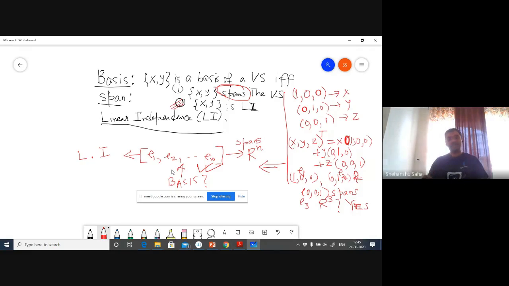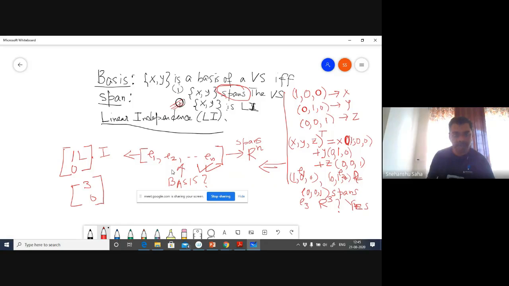Now, what is linear independence? In very, very simple terms, if I forget the formal statement, two vectors are linearly independent if you cannot construct one vector from the other vector using scalars. The only thing that you are allowed to use is a scalar, right? So, for example, if I give 1, 0 and 3, 0, these two are not linearly independent, clearly, because the second vector is just 3 times the first vector.